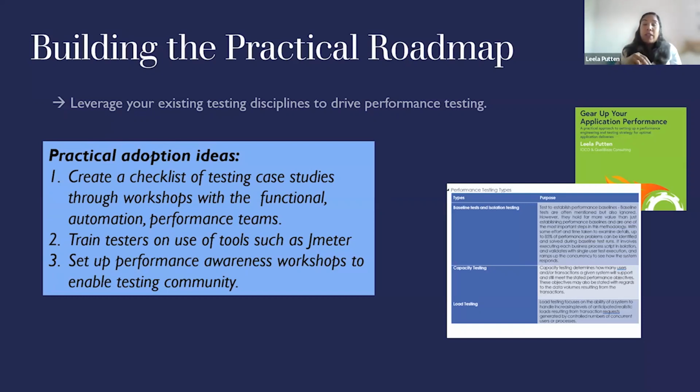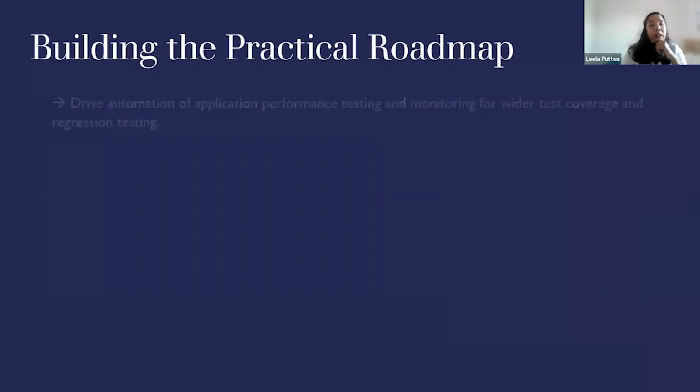Even if you use a tool like Ready API, and you see there's a part of that tool that allows you to do load testing, you can start there and do something instead of leaving it a completely blank slate. And set up awareness workshops. I'm a big believer in driving awareness around performance and getting people to buy into this, and being practical about it. What are all your constraints? How do you work around your constraints in your current context and make it work? So that's another very practical idea.